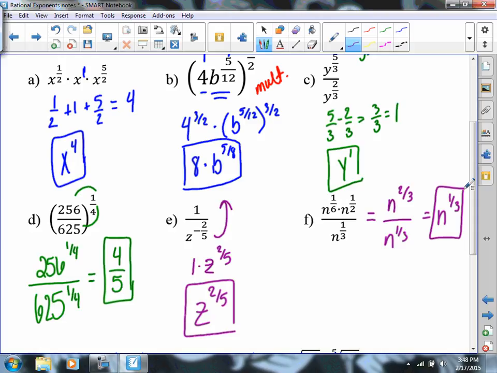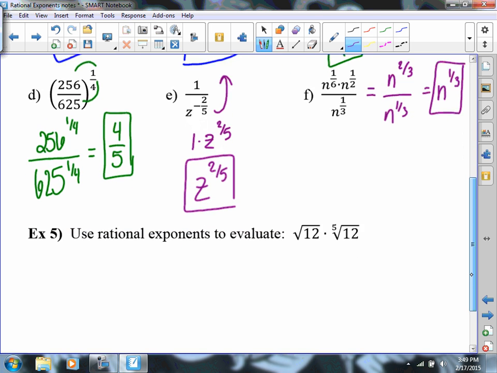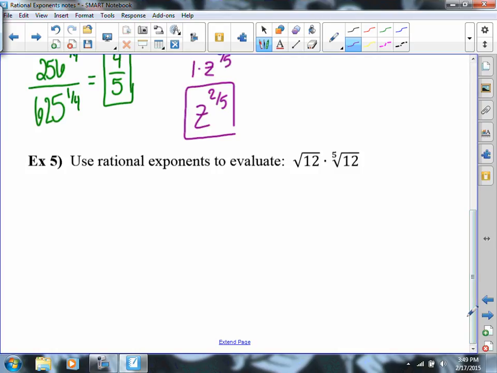Okay, so you need to be comfortable with getting fractional exponents for answers too. Sometimes students see this n to the 1/3 and they think, oh, I've got to move it to the denominator. I've got to move it up because it's a fraction. That's okay now. You can have fractions in your exponents. Okay, so all these rules from the past with exponents still apply when we have fractional exponents.